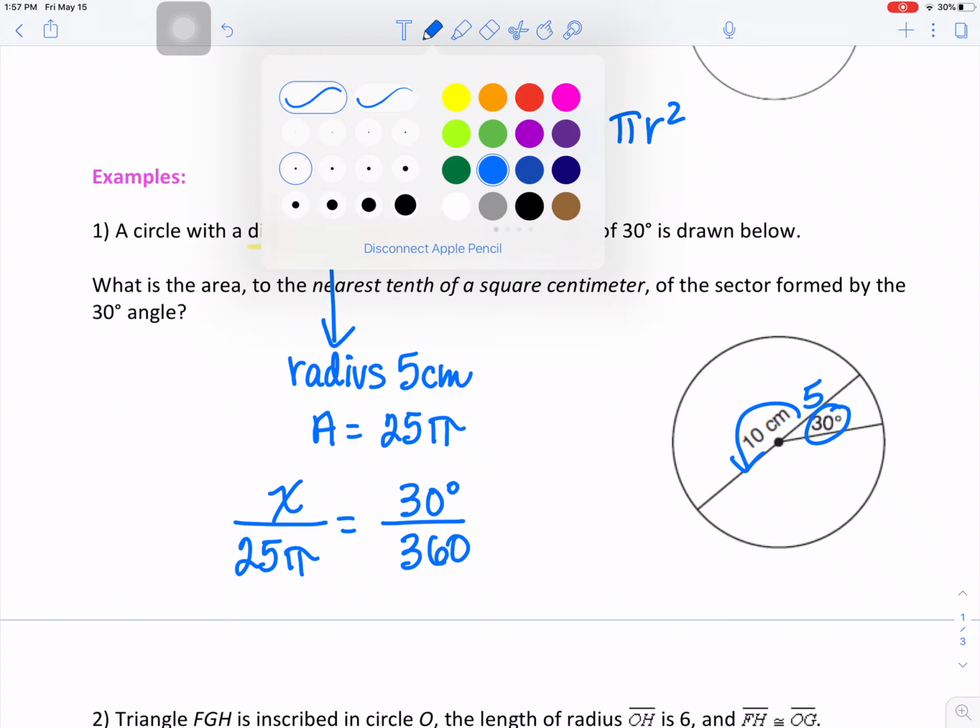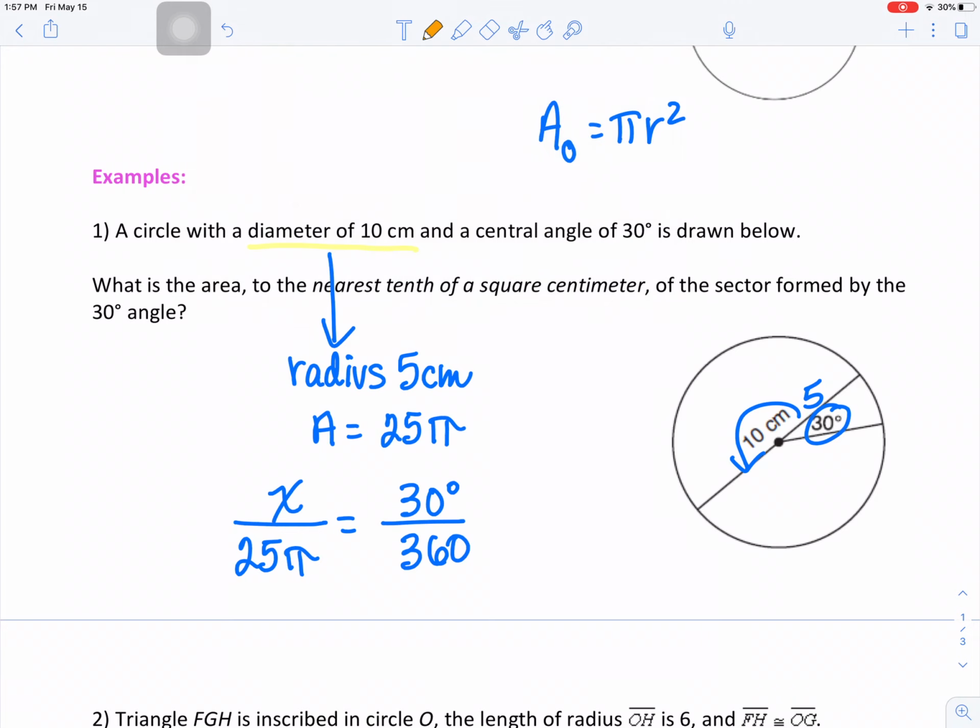As advanced students, you should be getting better at and faster at these, but since we're not together, you don't see me doing these. I don't want to deal with these numbers. I can put them all in my calculator and it's fine. But as mathematicians, you want to get a little bit faster. First of all, 10 goes into both of these. So now instead of 30 over 360, I'm really dealing with 3 over 36.